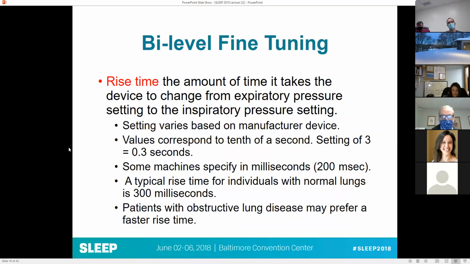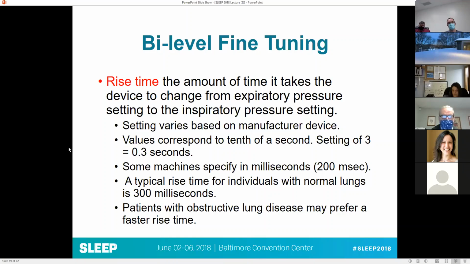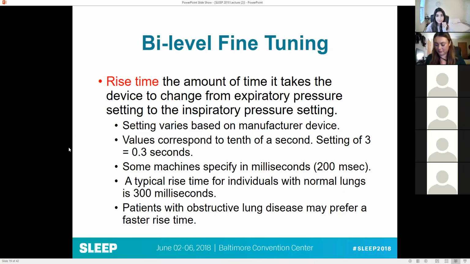There is some fine tuning that you can do. I think many times the technologists are the ones that are really good at doing this on NIV. And I will say, most of my colleagues who are non-sleep don't get into the fine tuning of these machines when they're trying to troubleshoot them with the patients. But I do think it's worth knowing what you could potentially intervene on.